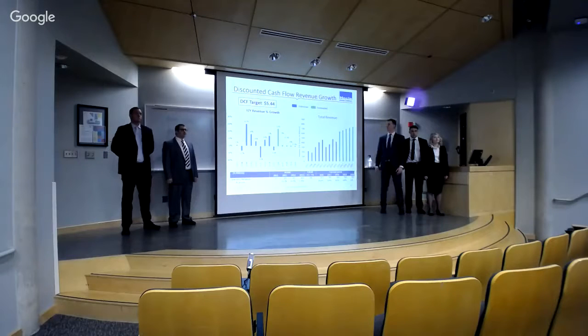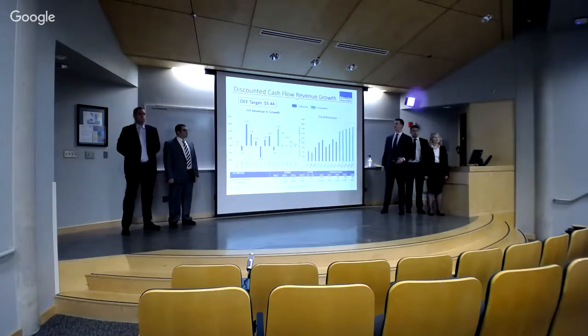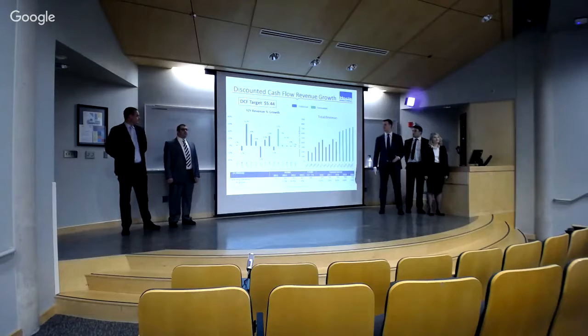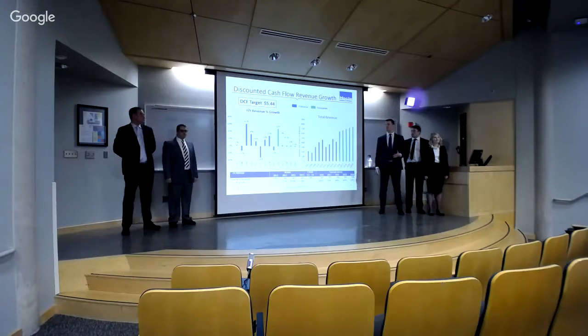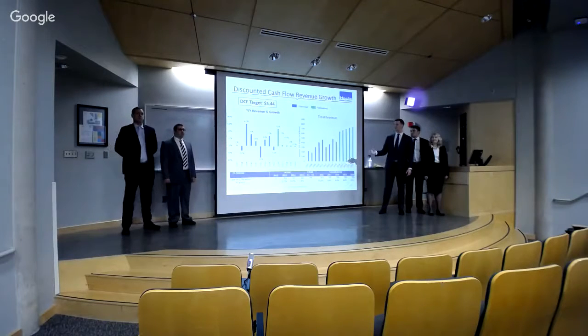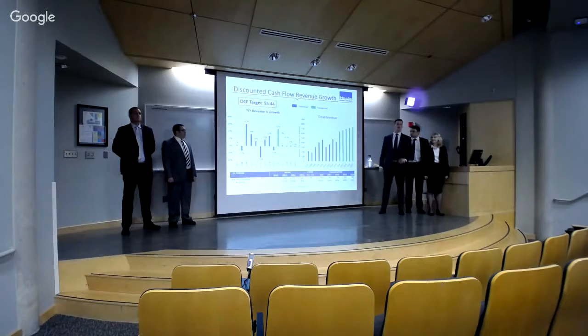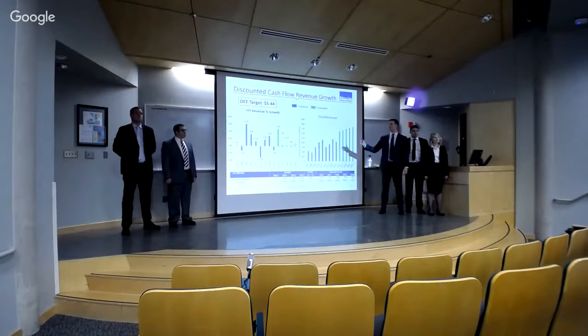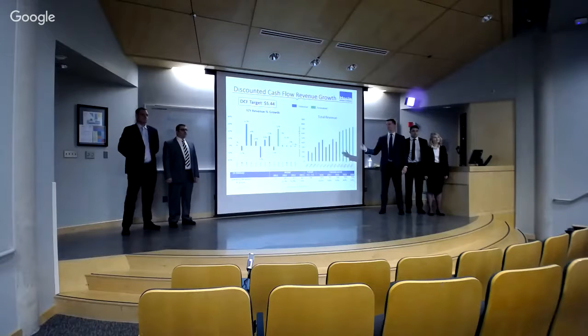As I mentioned previously, the key cash flow driver was revenue. And there's two things I want to point out to you on this slide. The first is how volatile their revenue growth has been year to year over the past several years. As you can see, it fluctuates from negative 33% to positive 19%, back down to negative 11%, and up to 52%. This gives us a great deal of concern for their consistent revenue growth at that aggressive rate that we see in our forecast of 2016 moving forward.